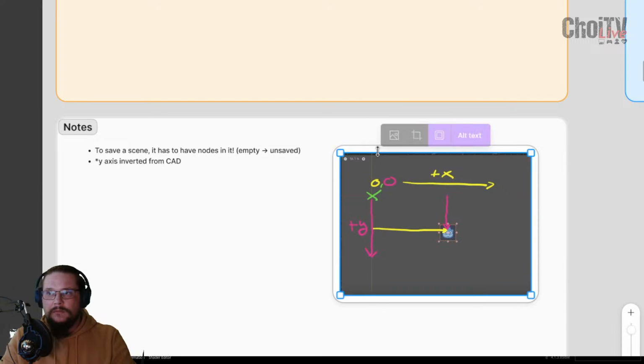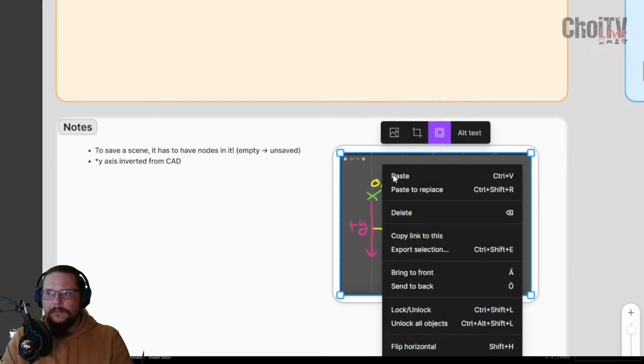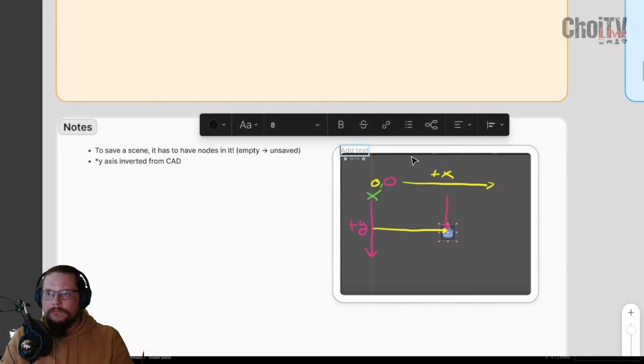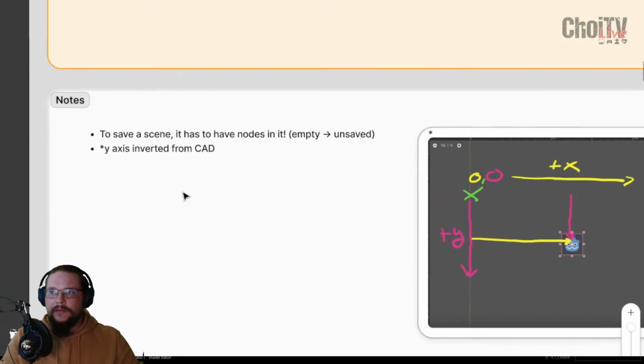Asterisk there. This helps make your image accessible to more people. I don't need that. Alt text. There we go. Yeah, I think that's gonna be it.